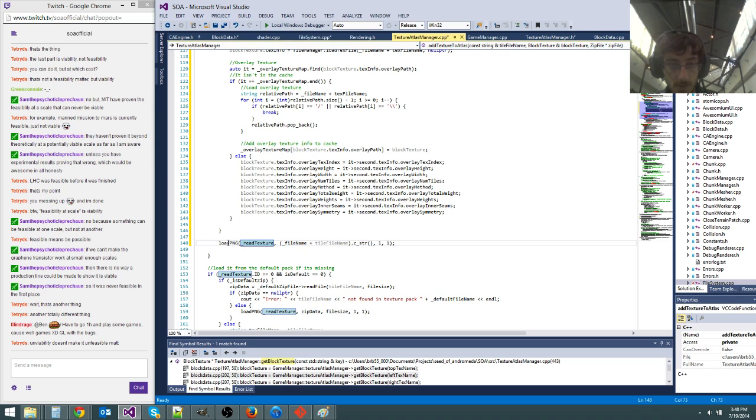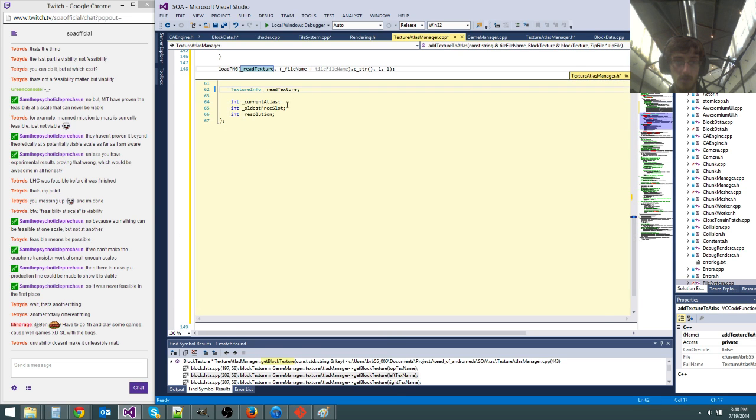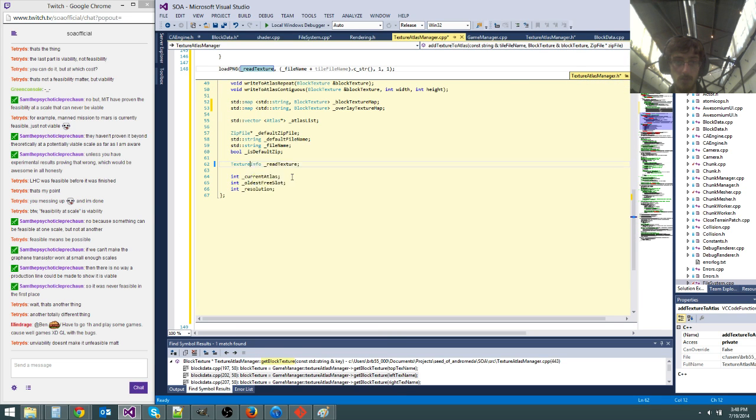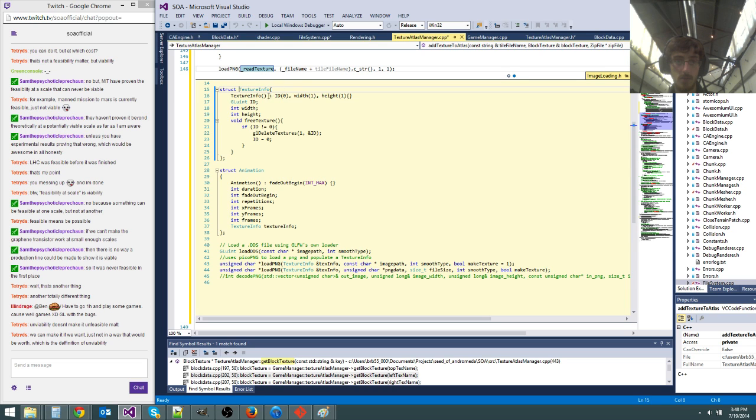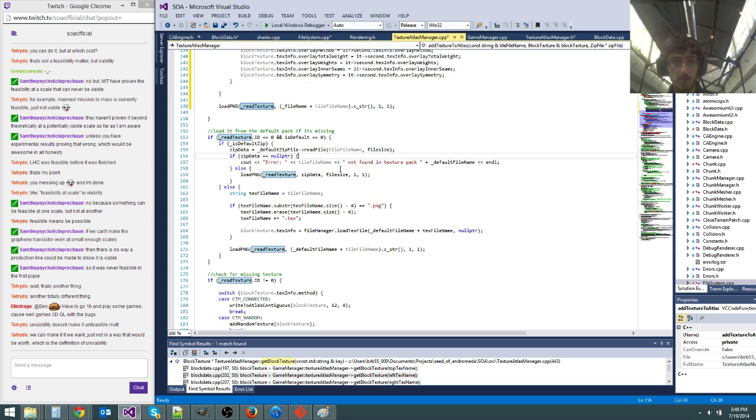And what are these things at the end? Oh, smooth type and make texture. What is read texture? Say text info, with height, cool. I need to rename these things so that they're easier to comprehend.